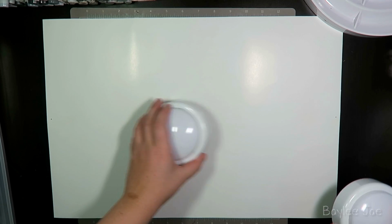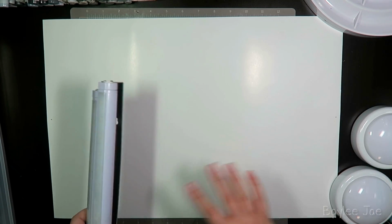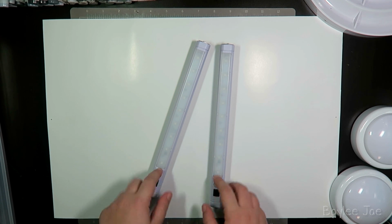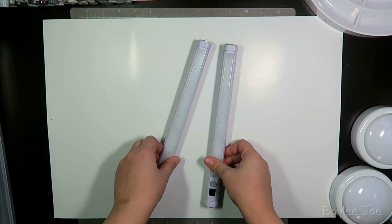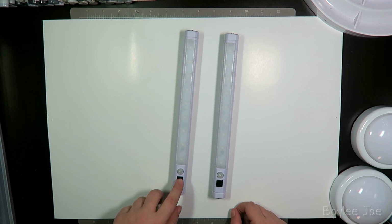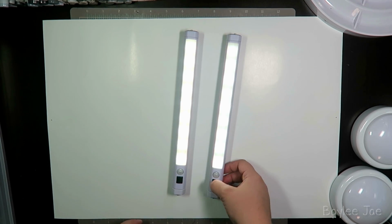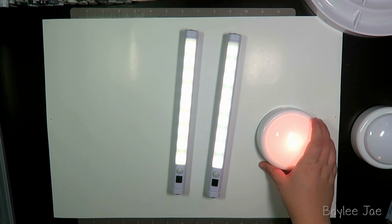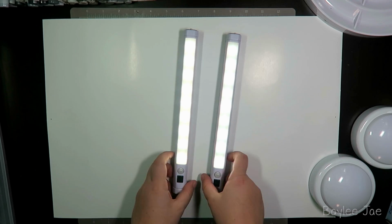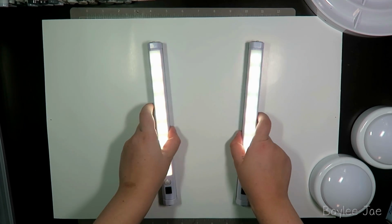And other lights I found, again at Walmart, these were all in the night light section, by the way. I got these lights. These were a little more expensive though. Here in Canada, these were $25 for a pack of 2. So not the cheapest, but these work really well. They're nice and bright, especially compared to these ones. And it's white light instead of this yellow light.